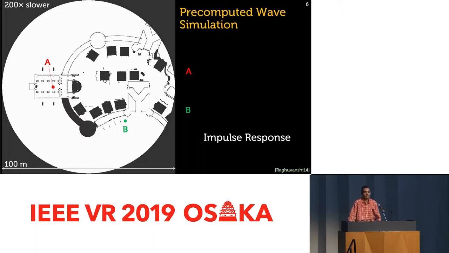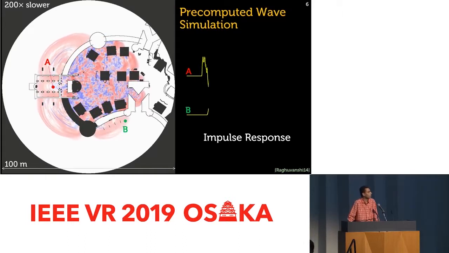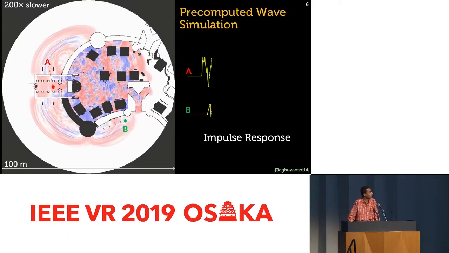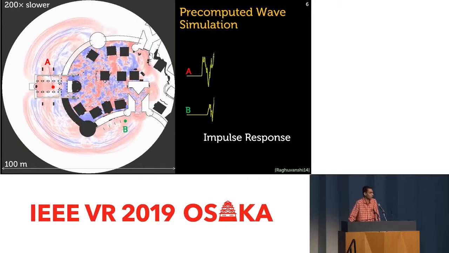Here is a simple illustration for the Citadel scene. We visualize a 2D slice of the simulation. A and B are two listener locations. We start a pulse source at a point. Sound waves bounce, diffract around geometries before entering the cathedral. They reach listener point A first, and then listener point B, diffracting across the castle walls. The impulse response records these sound wave interactions between the source and listener.